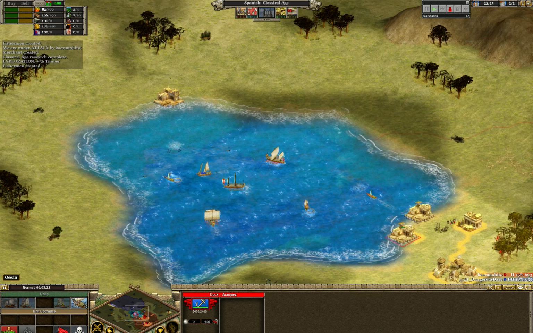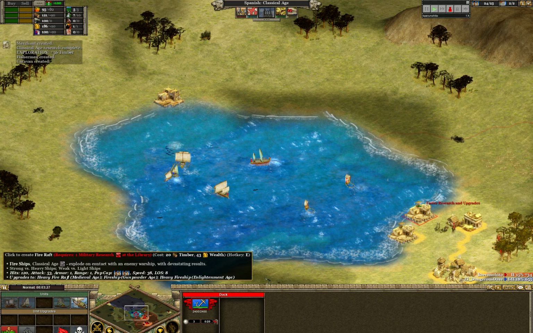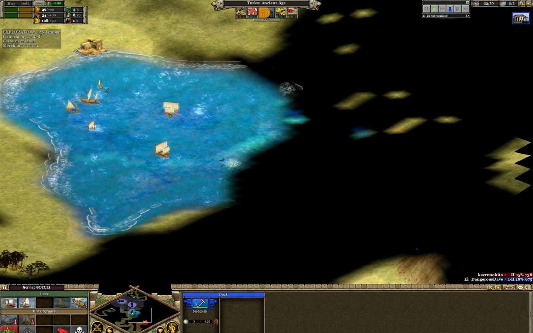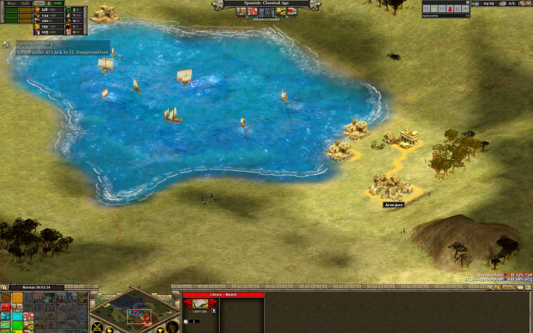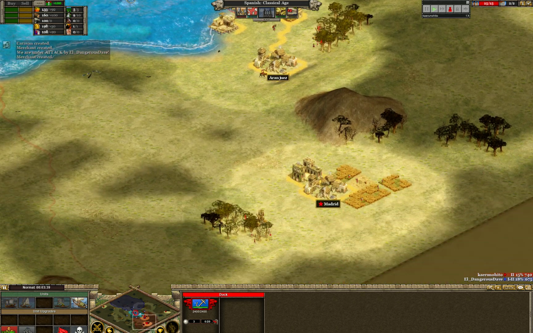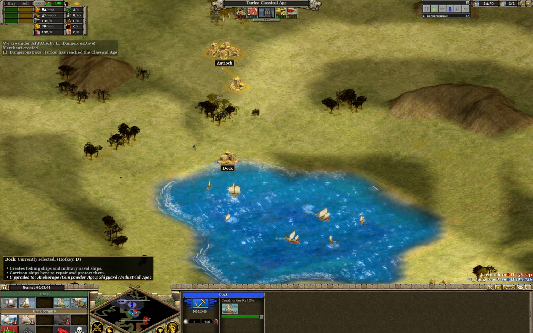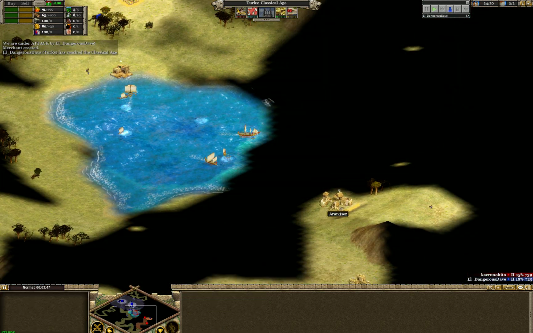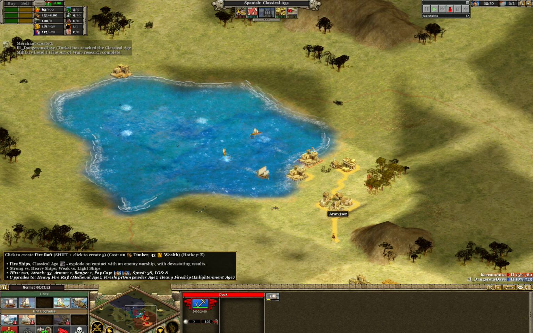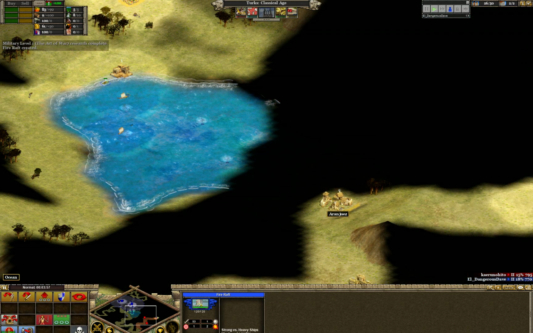Now in the classical age, the water game gets a little more serious, because in the classical age you can build fire rafts, and fire rafts are really cheap, and they can blow up a heavy ship. Alright, so it looks like Halen is actually behind in terms of library research, because he does not have military yet.